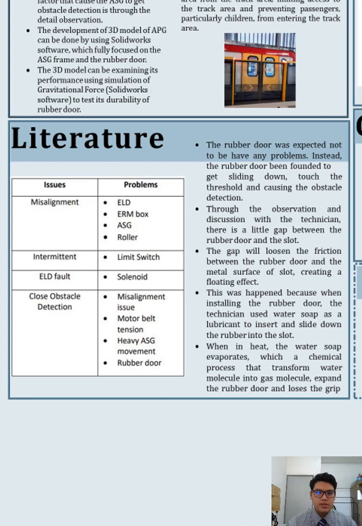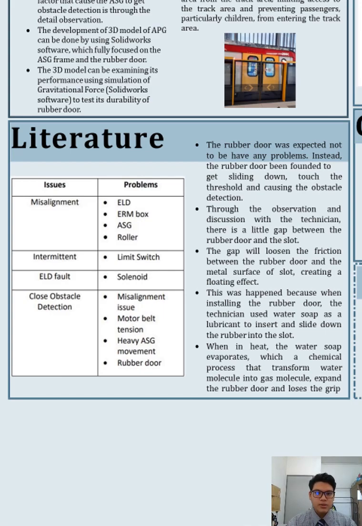Technically, a perfect cyclic test usually runs in 4 hours with 7 seconds per cycle, which means that 1 hour running takes 250 cycles, 2 hours running takes 500 cycles, and 4 hours running takes 1000 cycles. However, it will take 3 to 7 days to run this test if other problems or issues occur. The issues and problems have been listed as shown in the table in the poster below.